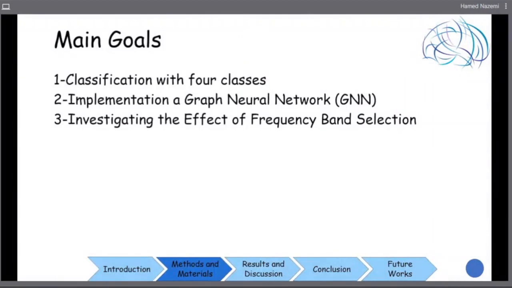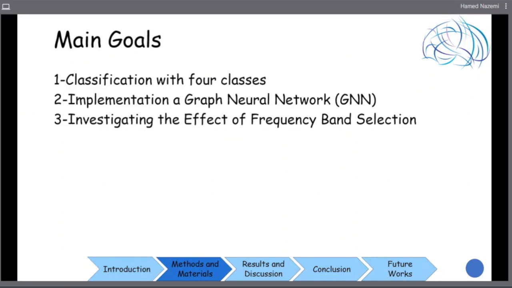There are three main goals for this research. Researchers who published the Ascertain dataset classified emotion into two classes based on self-ratings that exist in the dataset, arousal and valence classes. They used SVM and naive Bayes classifiers to do binary classification. The first goal of this research was designing and performing a GNN for binary classification and comparing results with previous results. In addition, in this study, we divide the Ascertain dataset into four classes.